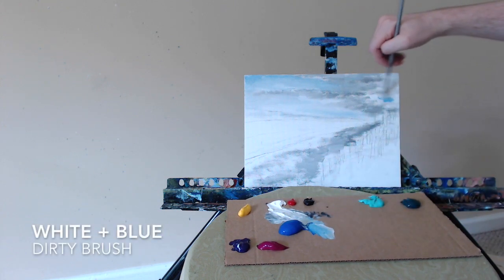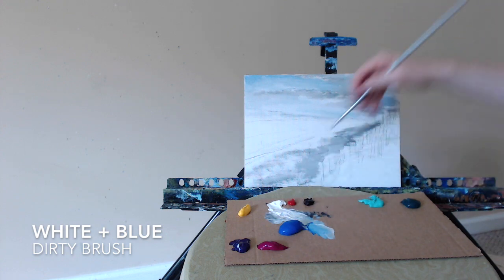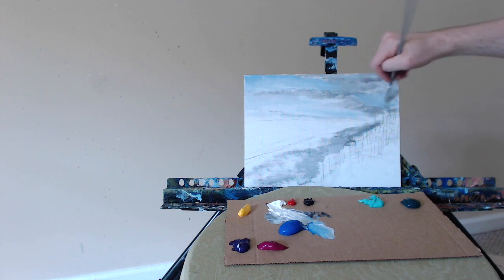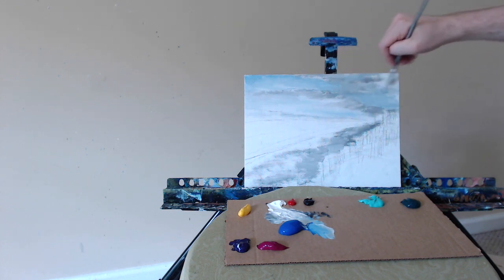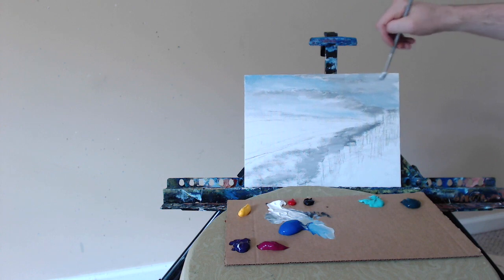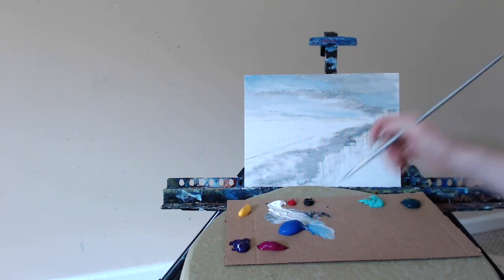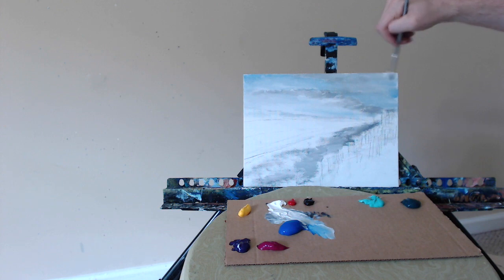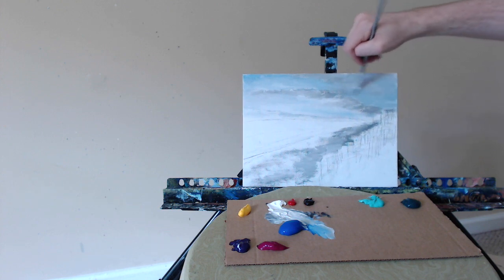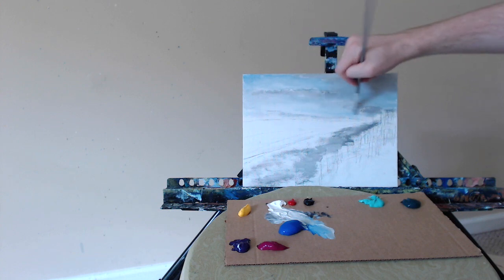Bringing back in the blue here, some of the white. A little too intense, we'll lighten that up again with the white, a touch of the gray there. And just blending everything together. Touch more of the blue. And blending.